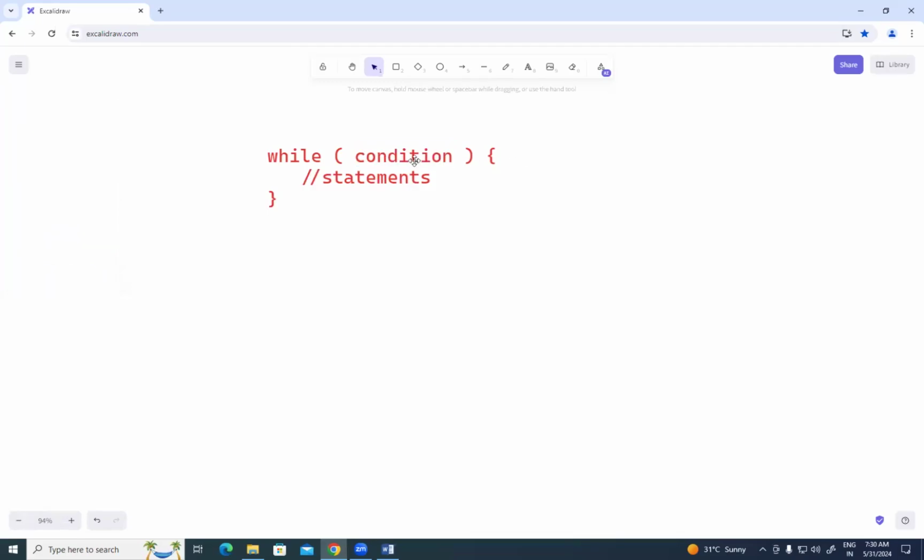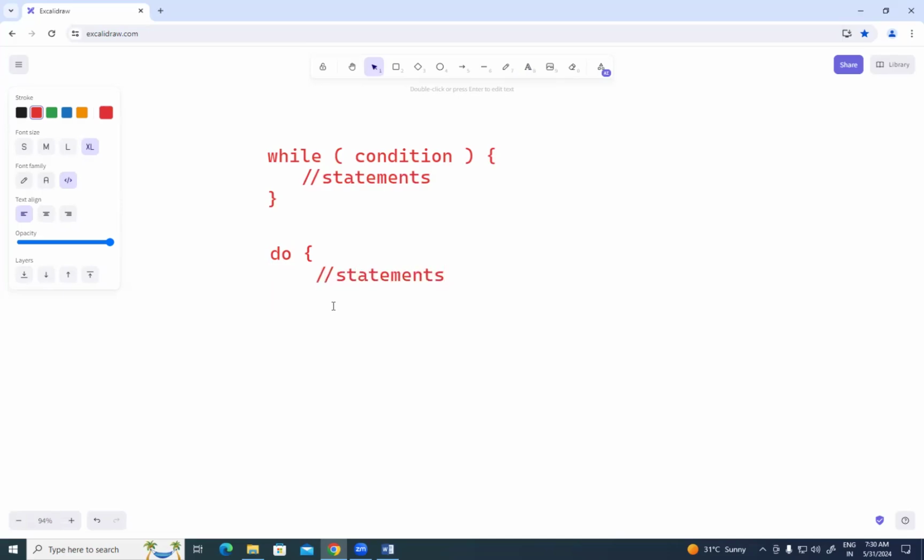When you look at the do while loop, the syntax is: first you start with a do statement. The do block contains statements. First do the statements, then check the condition, followed by a semicolon. This is the syntax of the do while loop. So if you look at the while loop, folks, what is happening?